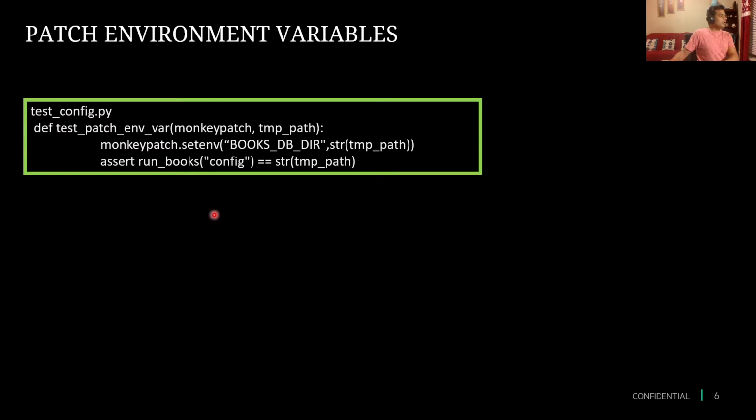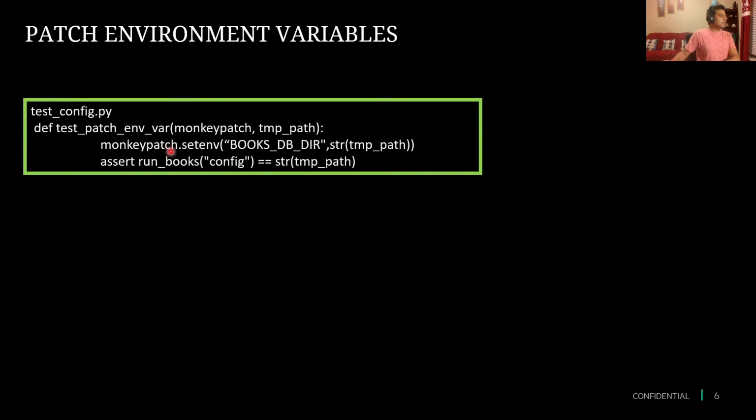How are we using it? Very simple. While writing our test cases, we will be using the monkeypatch fixture. In our previous video, we saw how we can use a fixture. We don't have to do anything, just use the fixture name in the argument. As soon as we do, this test has the capability to use monkeypatch. And that's what we did here.